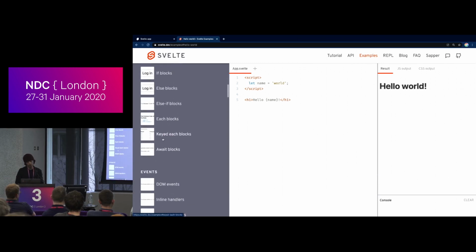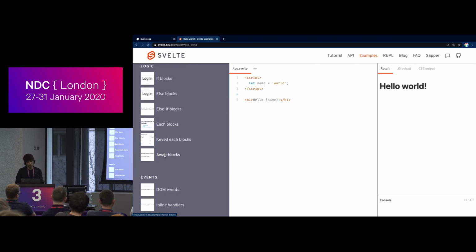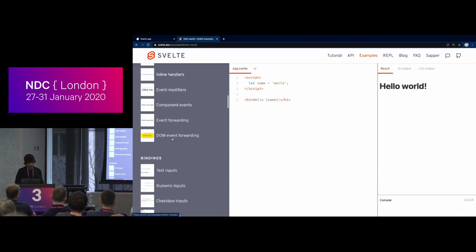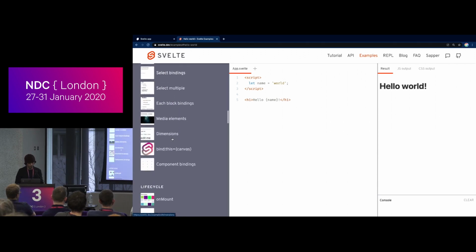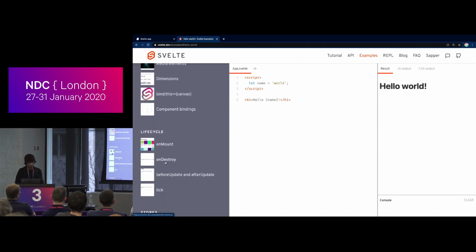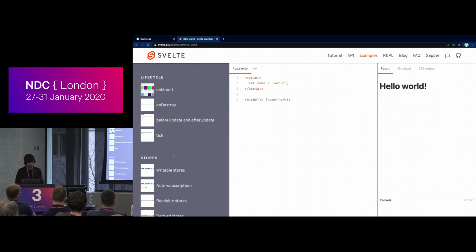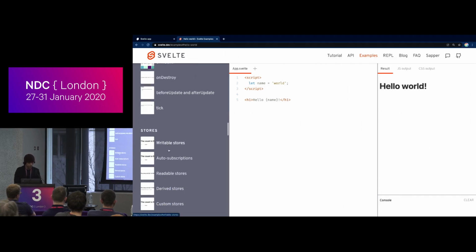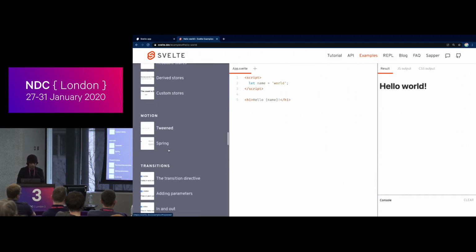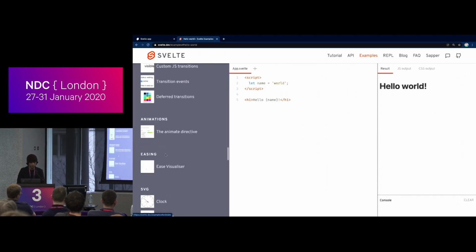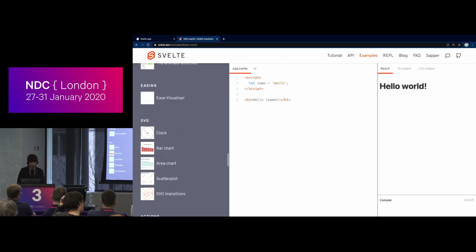Tomorrow I'll also be adding these await blocks, events, bindings, lifecycle onDestroy for before leaving or before destroying the page or closing the page or moving to another component or pages. And the stores here, motion, transitions, we just use this, animations, easing, SVG, and a lot here, actually.